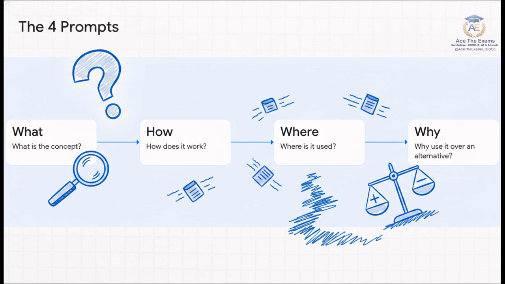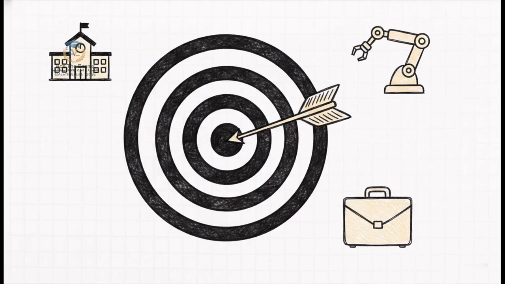Listen, if you can answer those 4 prompts out loud for checksums and check digits right now, your topic is fully ready for the exam. But if you stumble on prompt 4, well, you're vulnerable. Which brings us right to the ultimate examiner clue. Think back to that opening poll. The reason students lose the most marks? The answer is B, forgetting context. The ultimate examiner clue is specificity.